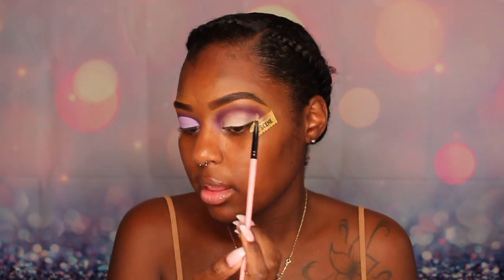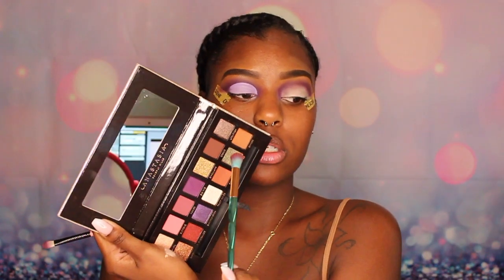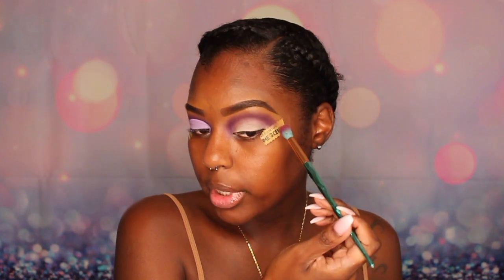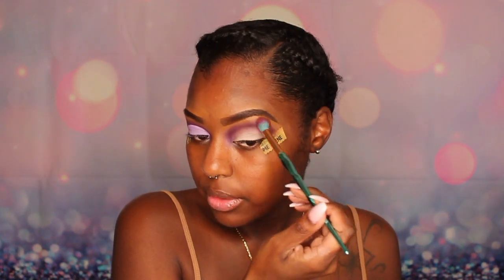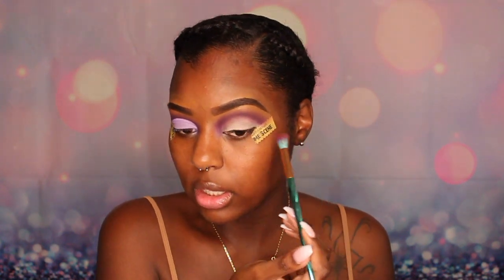To help blend out that line, I'm just going back in with a little bit of this ginger shade. Again, the ginger shade is this lighter brown color right here. And I'm just gonna take a little bit and I'm dabbing it around where that purple is and blending it out. And it almost instantly gets rid of that line. So that is a good way.